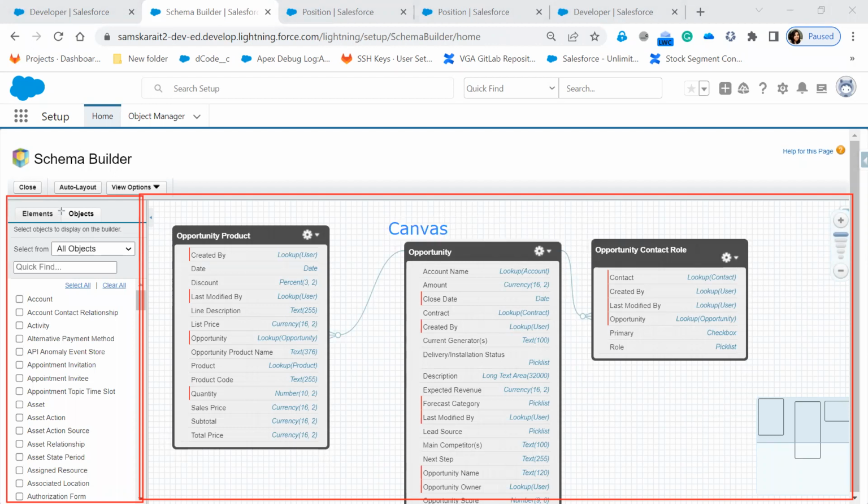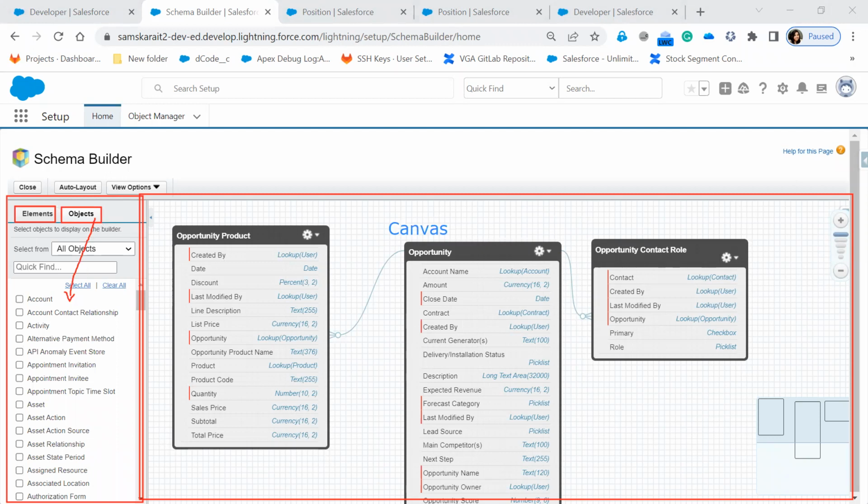In the left, if you see here, there are two tabs: one is Objects, another one is Elements. Objects is nothing but it is going to show me all the objects that exist in the Salesforce org. Everything it is going to show.